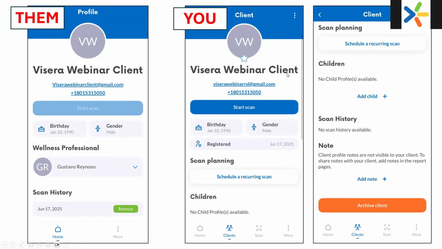One more thing or two more things. You're going to notice that where the profile picture would go if you or they have added one, you have a star. They don't. The star, if you touch it, it'll turn yellow and it'll add this person to your favorites. And then you have the three dots on the top right. When you're inside of somebody's profile, the three dots will give you the option to add someone to favorites and archive, for example. So it's pretty much just a different way to do the little star or the orange archive button. So there you go.